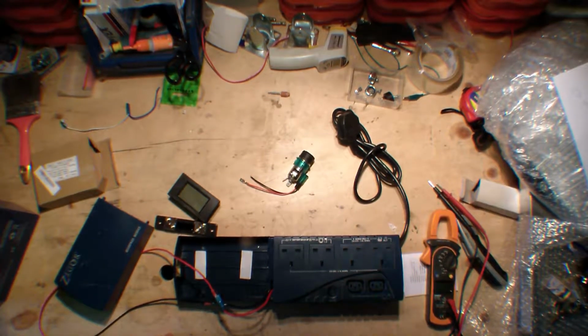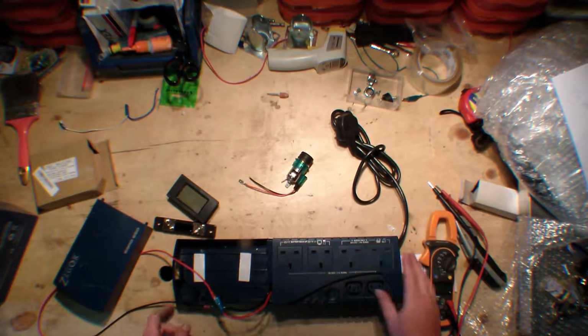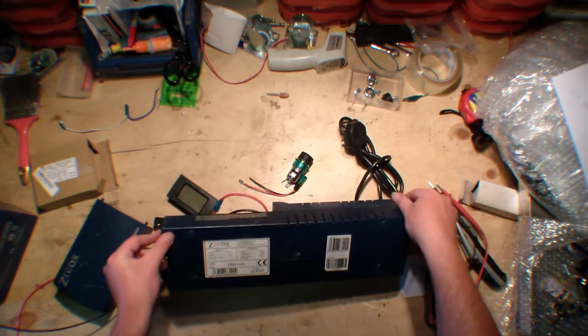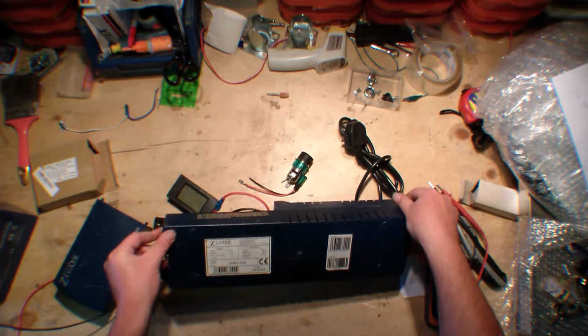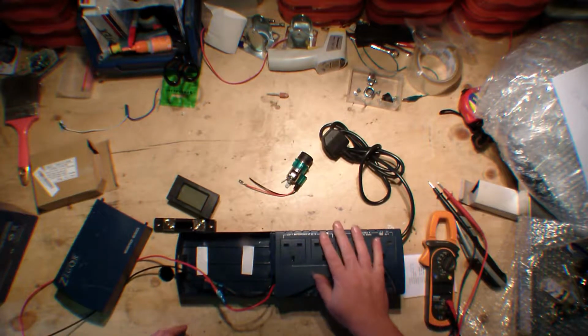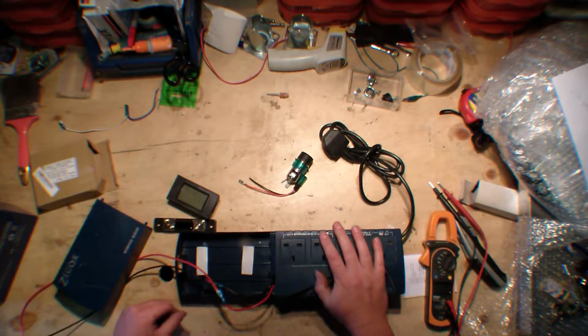Okay, I got a little project. I've got an old UPS unit. It's probably only a couple hundred watt output maybe. Watt UPS. The battery's long gone because they're dead.